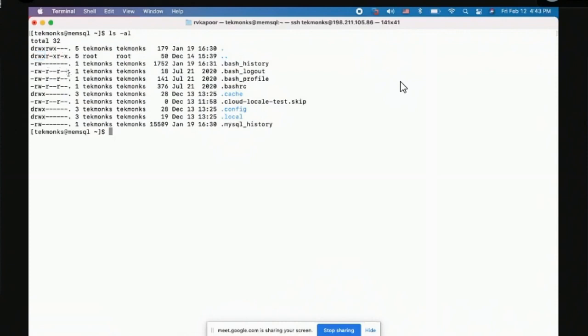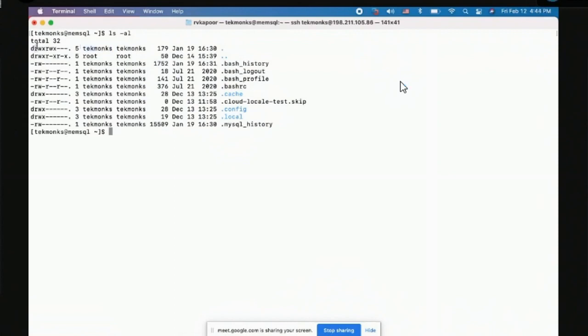The first one stands for UGO: user, group, and all others, okay? So when I say read, write, execute here, it means that the user can read and write and execute the files here. So this is my current directory. I'm the user TechMonks.